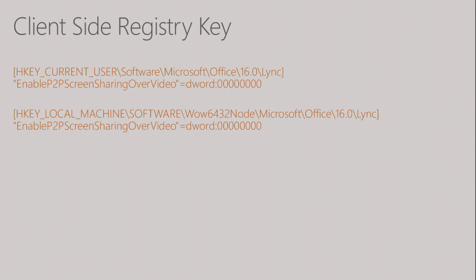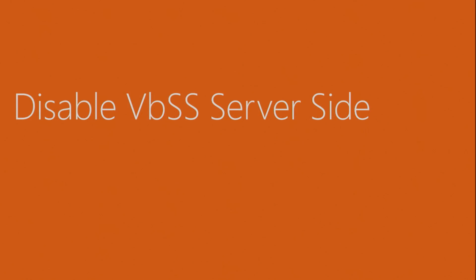Okay, so last two slides. One, if you need to disable VBSS client side, so say you're running a down-level version and you identify, oh yeah, I'm running this version, there's a bug, right? And I don't have time to update that. You can actually just disable using VBSS client side. You could do this in a manual registry file, or you could put this in a GPO and push it out to a bunch of people if you wanted to. 32-bit version of Lync, 64-bit version of Lync. It's pretty straightforward. This will apply to both peer-to-peer and conferencing. It just disables VBSS altogether.